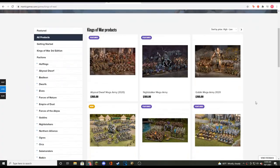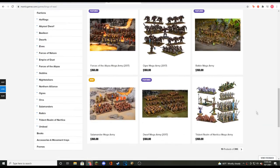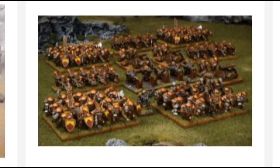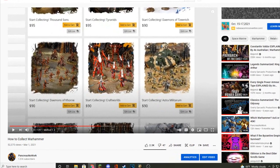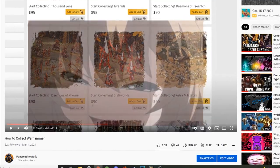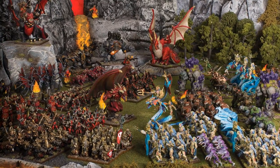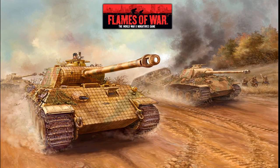But do you know there are other options for collecting miniatures, and some of them even have their own wargames attached? I made a video about collecting Warhammer, but the ways I described can be used for any brand of minis. Warhammer just hasn't been the one I dream about, so today we're going to look at what some other wargames have to offer in terms of miniatures — mostly the general quality and price.